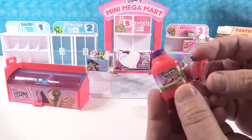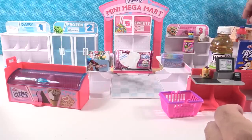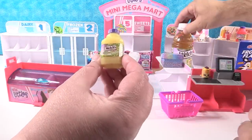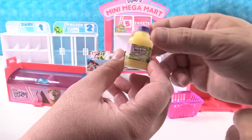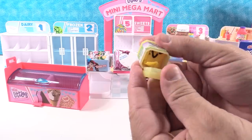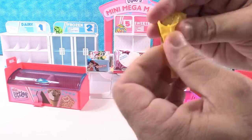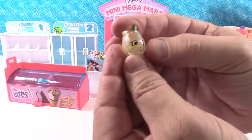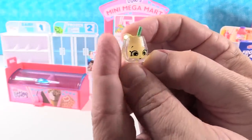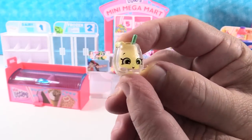Where would this go? Pantry. But you have to move our real snacks. Look at this — it's your Welch's white grape juice, just like the big pack. I think there's a friend in there too — let's take a look. Blind bag! Whoa — I love the glass that this comes in. It comes in a little refreshing, fancy glass of white grape juice and it has a little straw right there. I love the little faces. Hello everybody, I'm a grape juice!